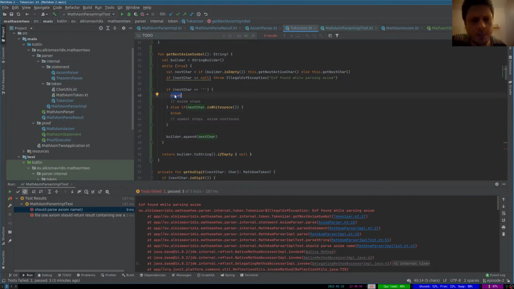The problem is we should roll back and return null. The problem is no, we should not roll back. We should return what we read, because sometimes you read something like false closing quote, something like that. So we should return that and roll back this character. This makes sense.